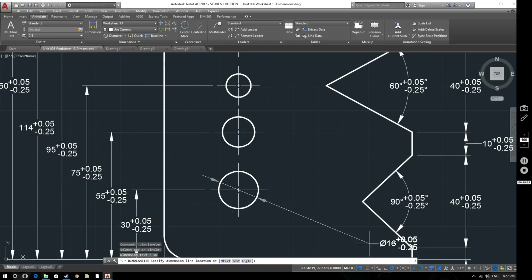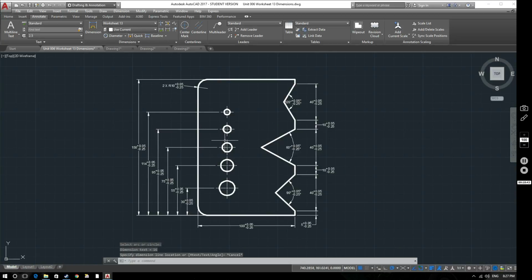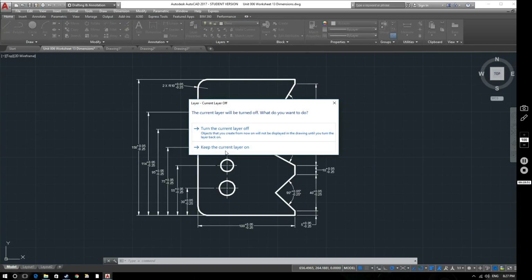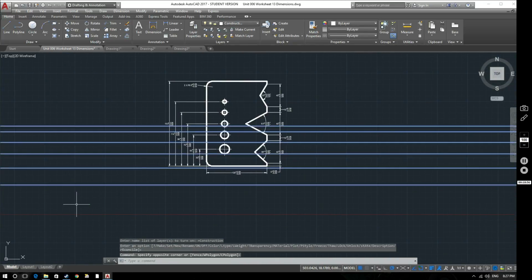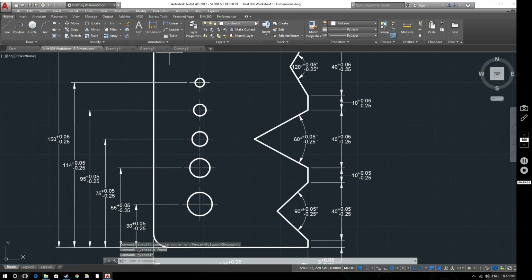Now as you can see at the moment, although we've got our angular tracking on, it's not giving us a value to track off. So what would be quite nice in this instance, because we want these dimensions to be all nicely lined up, if we go to our construction layer and keep that current layer on, what I'm going to do, these have been created in producing the drawing elsewhere, so I'm just going to delete those. And then what we'll do is we'll create construction lines. We're not actually going to create construction lines, we're just going to create lines on the construction layer, which is different.